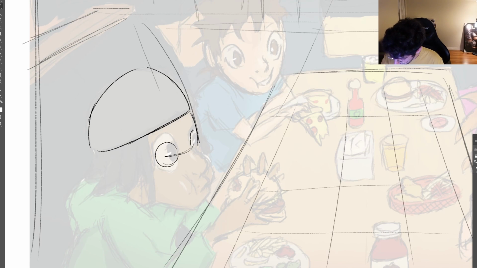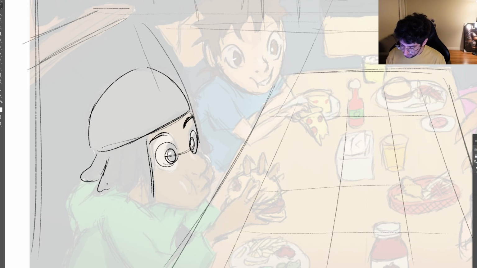Just make sure that the eyes are set really nicely. See how we're following the roundness of the head here. Get the eyebrows in there. Even if you won't see the eyebrow because the hat covers it, you can just cheat it. Just cheat everything. Nothing really matters.